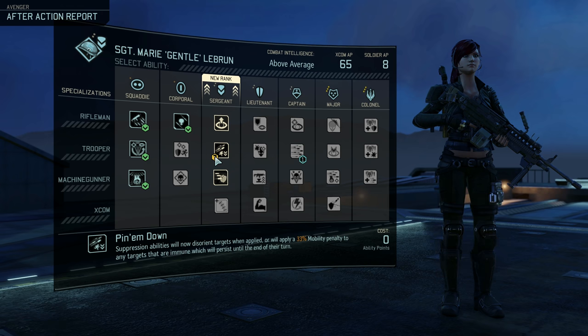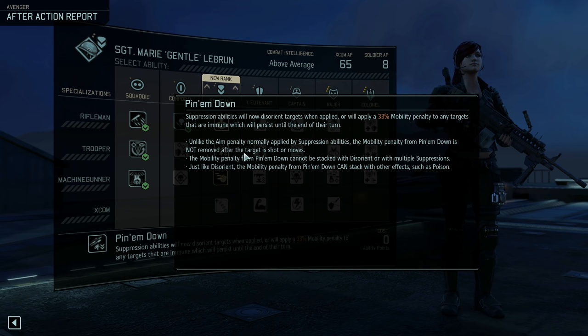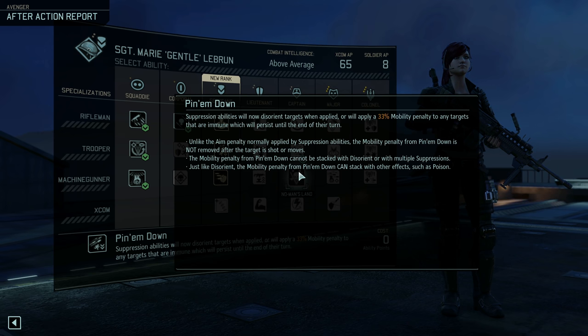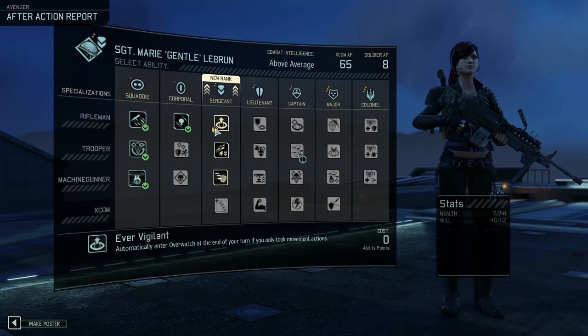So this would work against robotics then. And the mobility penalty from pin him down is not removed after the target is shot or moves. It cannot be stacked with disorient or multiple suppressions. And just like disorient, the mobility penalty from pin him down can stack with other effects such as poison. That's really nice.